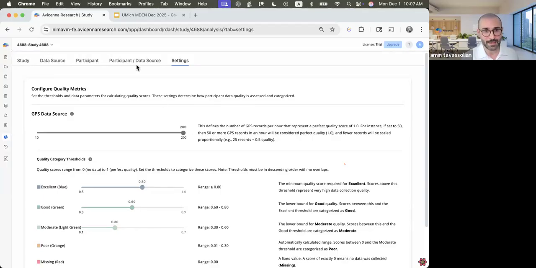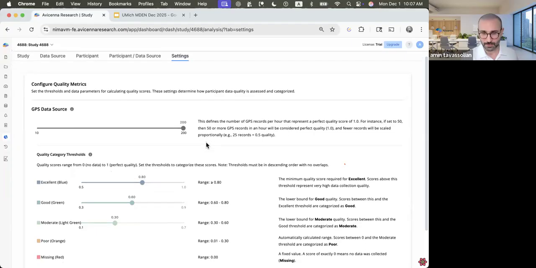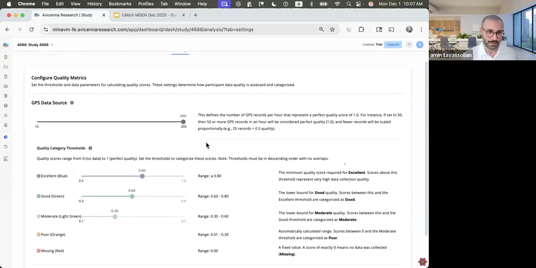So these four tabs on top of the screen are basically the ones that I mentioned, but I'm going to start with the settings because here you can see what's going on exactly, and you can set how exactly the visualization is supposed to happen. So let's say right now it only focuses on GPS data, which we talked about already.